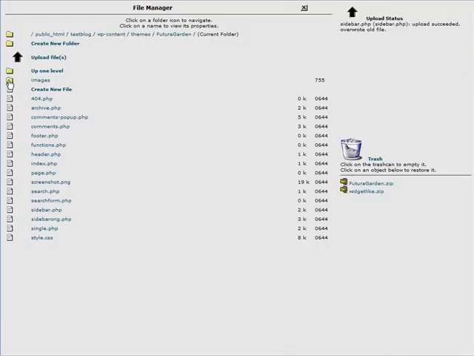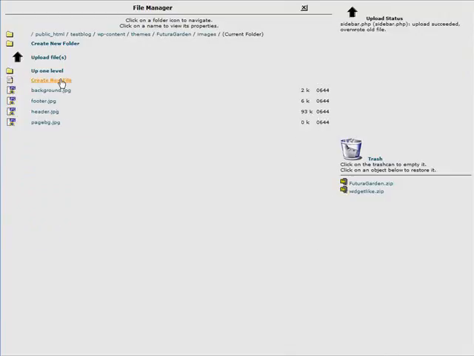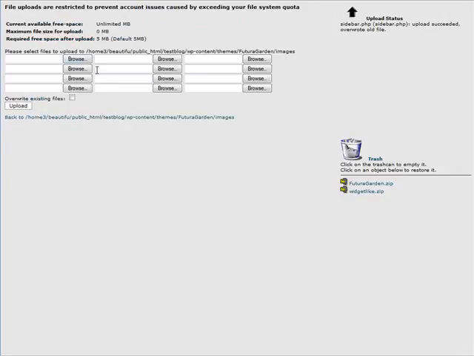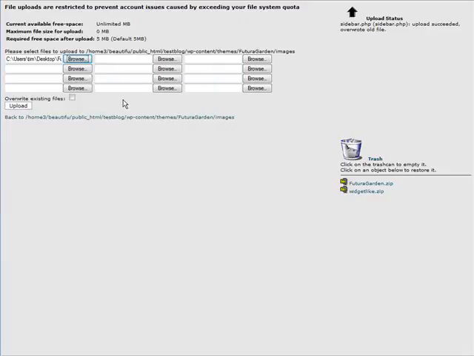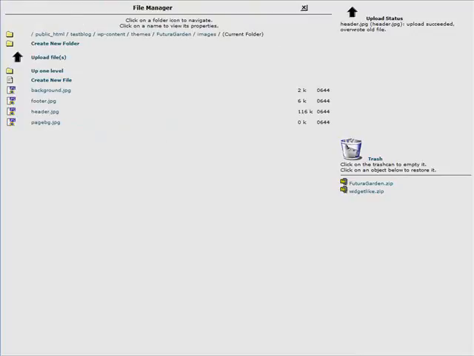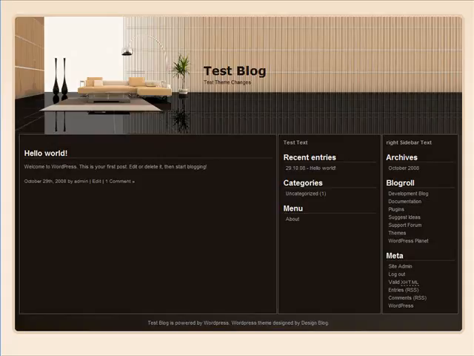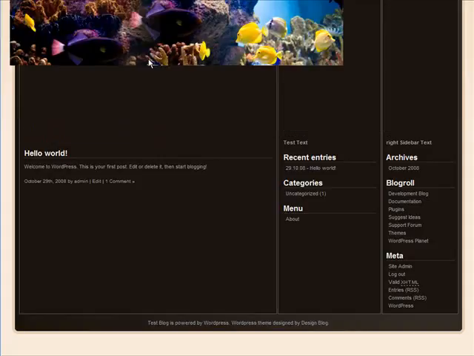We'll go into images, then upload. We'll upload our new header and overwrite the existing file. Okay, here we go. When we refresh, watch what happens. Okay, so as you can see, it isn't wide enough and it isn't deep enough.